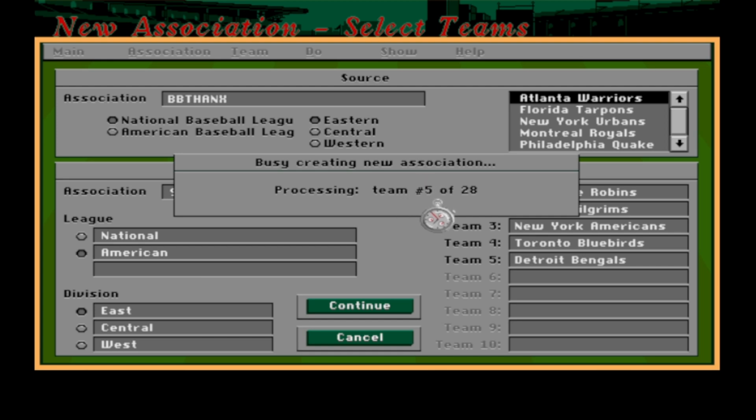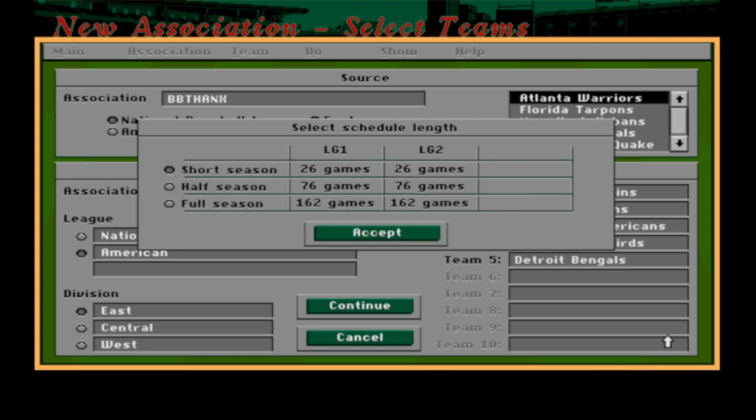This takes a moment to chunk through all this data. Okay, and then we're going to select full season here.